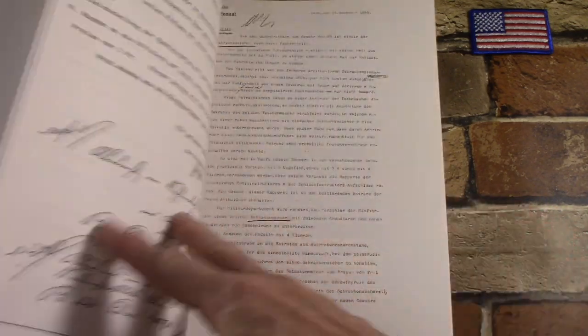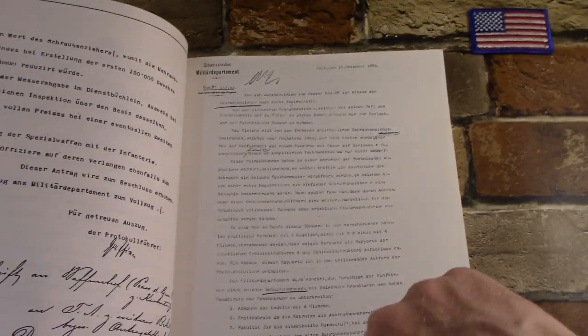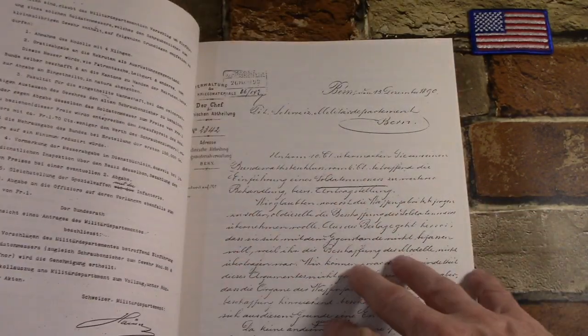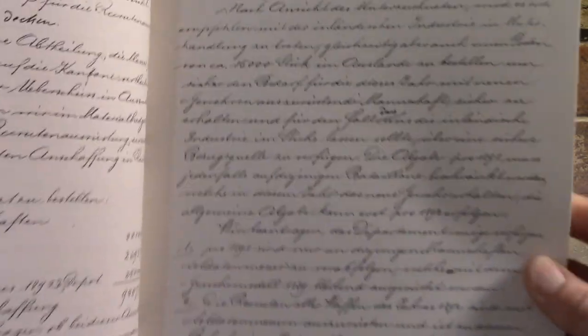And so a lot of it is very faint type. It might also be signatures and handwriting and corrections and things like that. But it's pretty interesting. I've been able to translate a couple of pages. A lot of it kind of comes out as gobbledygook. Of course, I'm at a loss for the cursive.